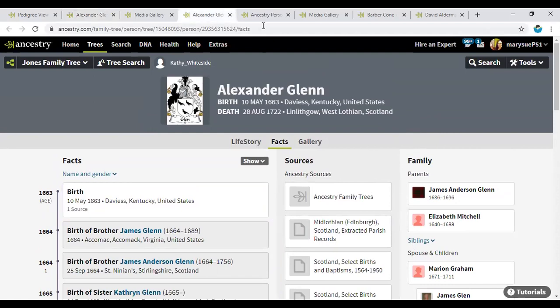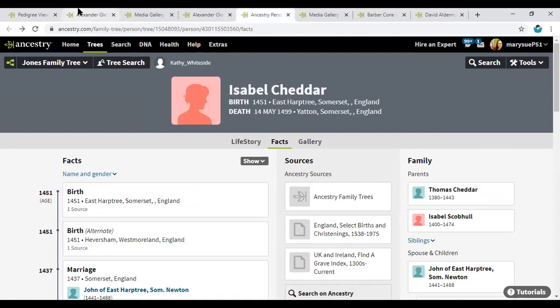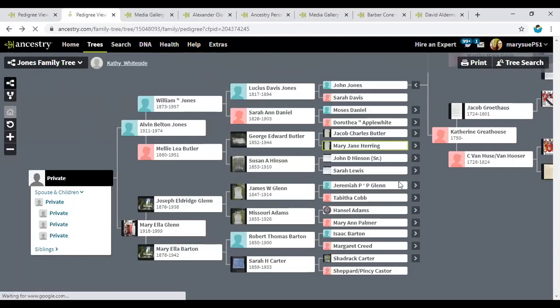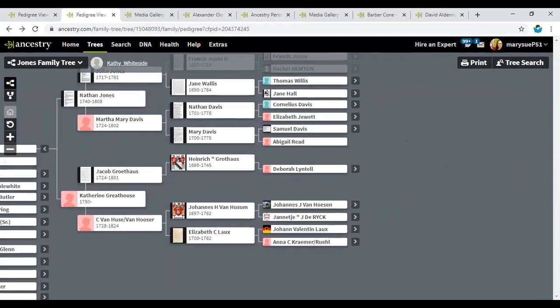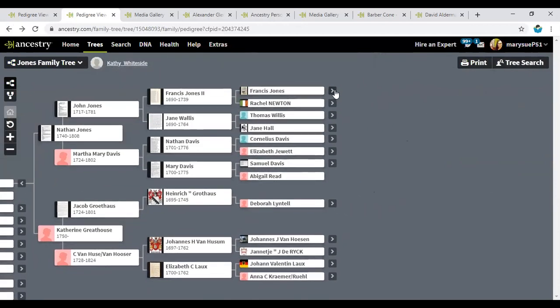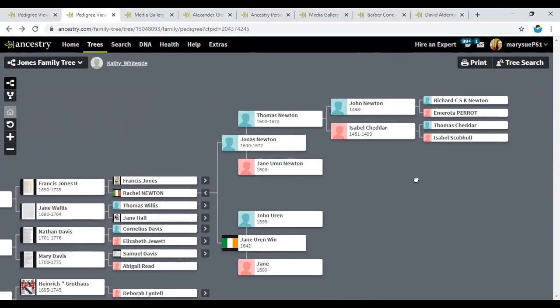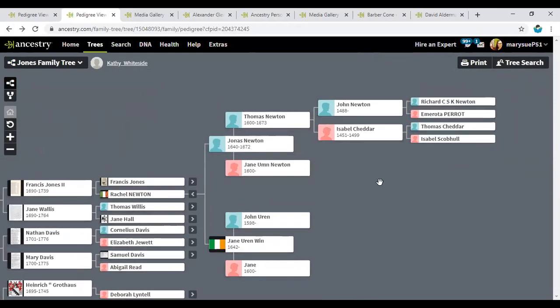Let's see, another example, let me go back here. And this is one that really got me. Remember how I said to check those dates of the parents and the children and whatnot? So here we have a Thomas Newton born in 1600, died in 1673.